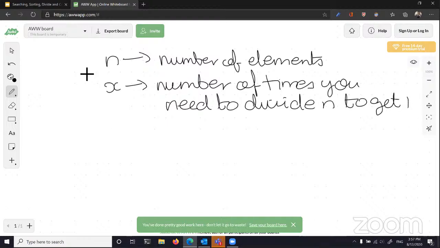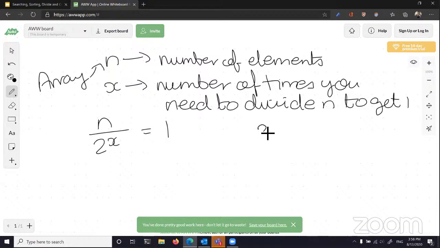So if I have an array that has n number of elements, how many times should I divide it by 2 to get only one element? That can be represented by this relationship. So what is dividing by 2, guys?